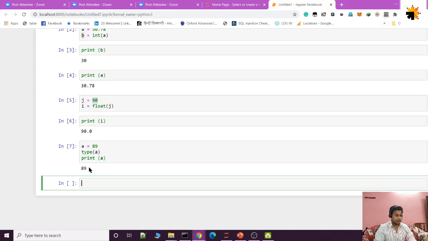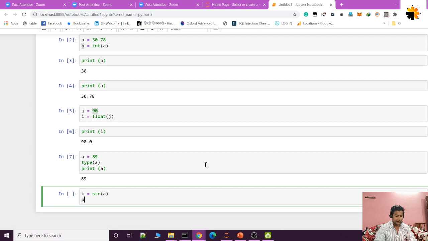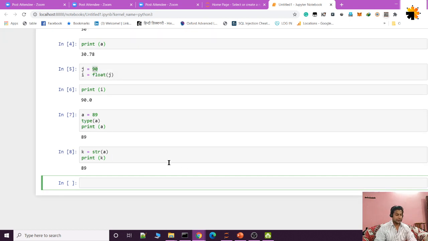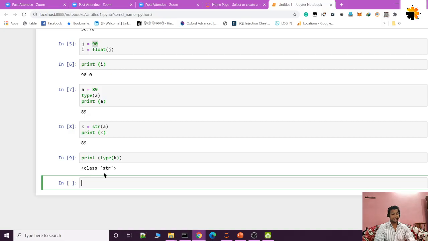I'm checking the type, and I want to convert that into a string. So I can use k = str(a) and then print k. I'm getting 89 again, but if you check the type of k, it is a str type.